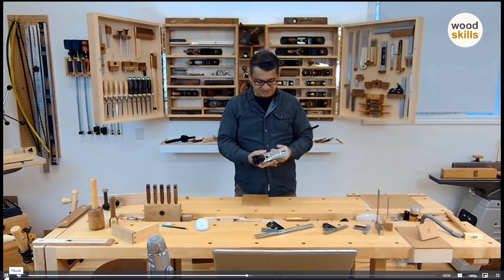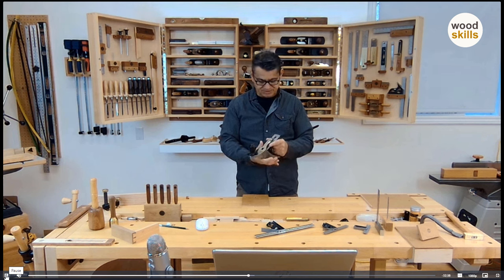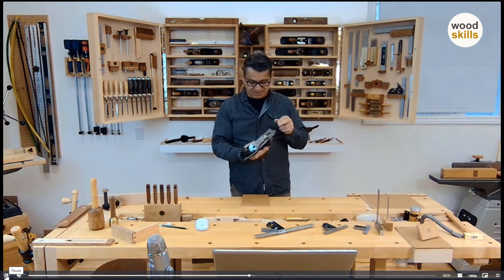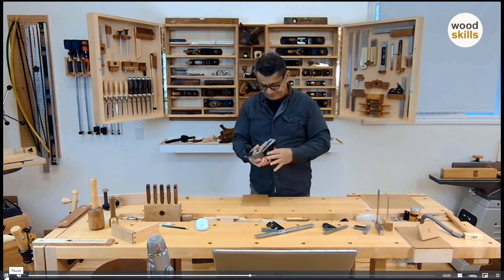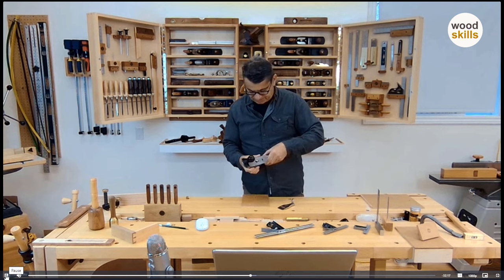Number 3 is a beautiful plane. This is as small as I go, because you can't really get a good grip on the number 2 or number 1. The way to hold it is to have your fingers around the handle and then keep one finger outside and control it with the knob here in the front for pressure. Not too much pressure. This is a Bailey style, and the adjustment is not in the back. Again, it's constructed the same way, with a lever cap, with the iron and cap iron.